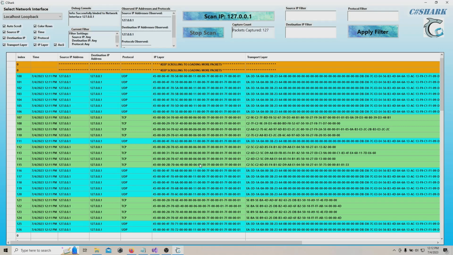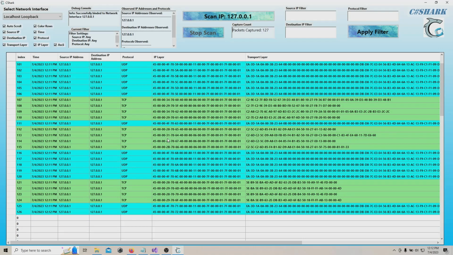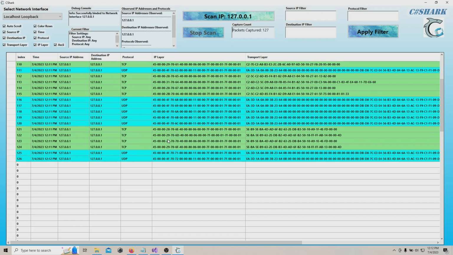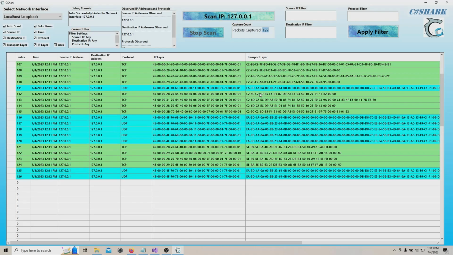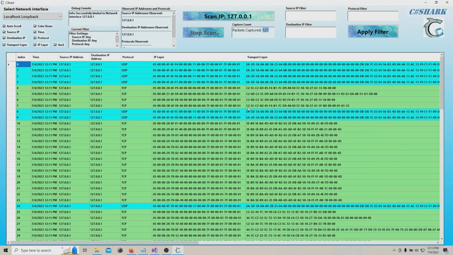So instead, I implemented paging, which allows us to load only a select amount of packets at a time. In this case, we only load 100 packets to view. And then if, let's say, I scroll up here, we're going to load the remaining packets. If I scroll back down, we go back to our original page. There's not many packets here, so there's only 2 pages. If I scroll back up, we can get to the top and see that this is the original packet 0 that we intercepted.